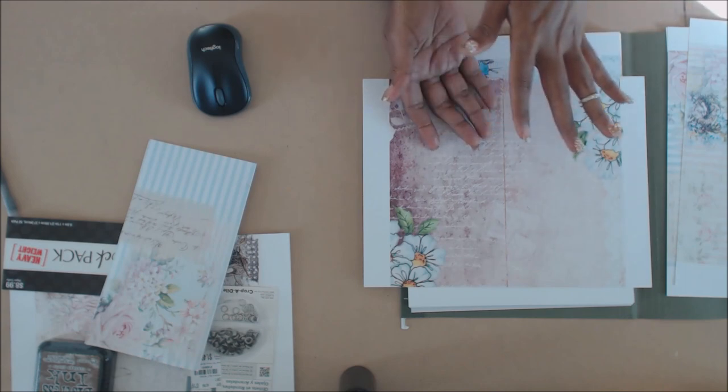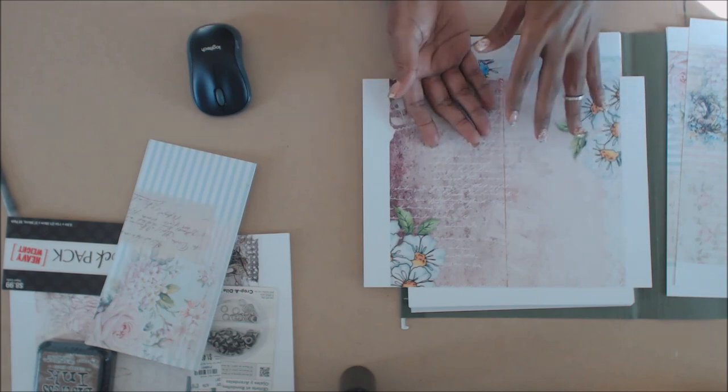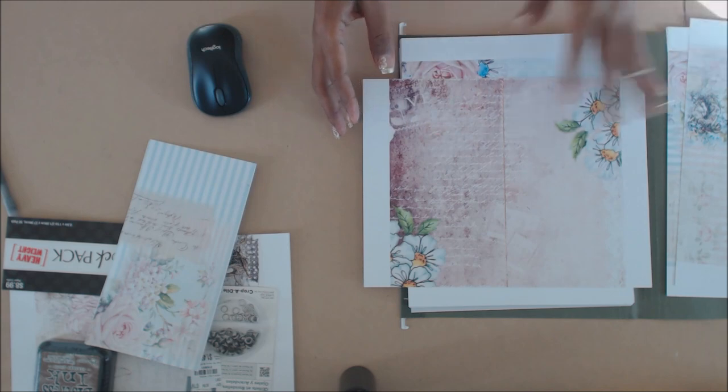paper. But if you want to use cardstock, I suggest the Hobby Lobby brand. That's just my personal preference. And you can use your 50% coupon, or rather, when they put it at 50%, you're going to save. So that's just my personal preference.